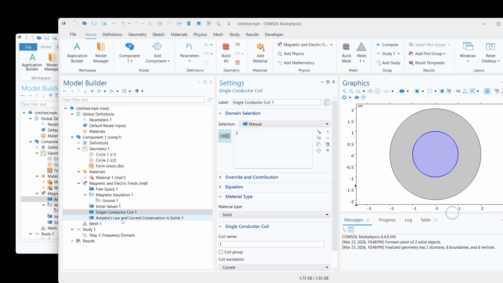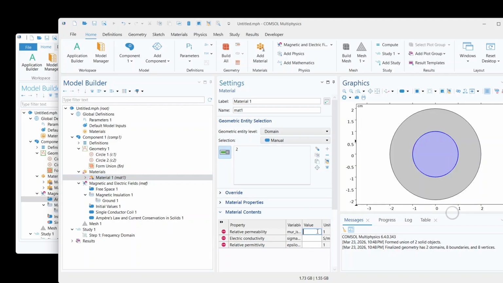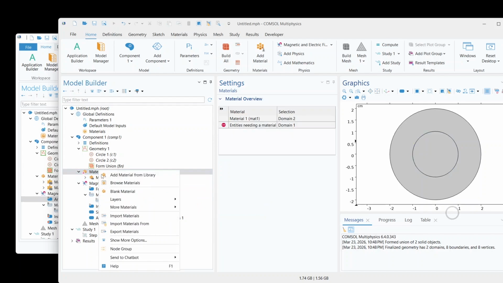But anyway, as soon as you add this Ampere's law and current conservation for the whole physics, then if you go back to the material, you notice that the properties already appear here. And basically, we can solve the exercise.